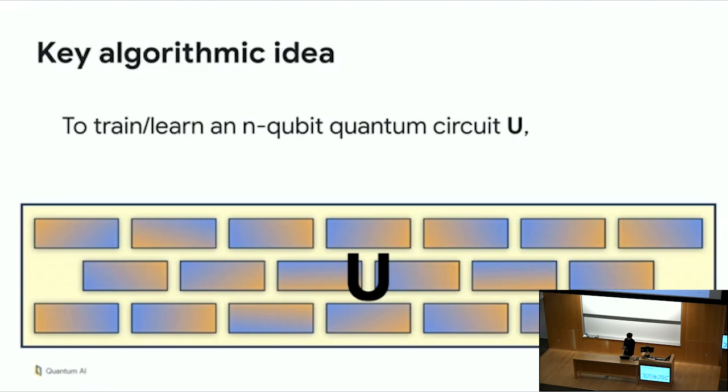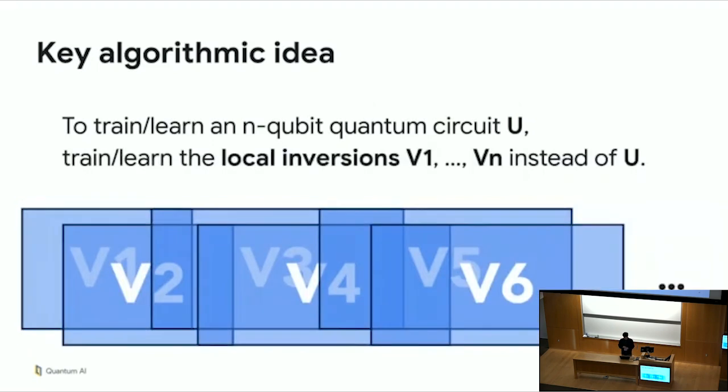Each of these gates might be involved in several costs, like local constraints, which causes frustration, the main cause for having exponentially many local minima, as shown in previous work. But here, after we use this other representation based on local inversions, they essentially decouple things. So now all we need to do is to train and learn each individual local inversion separately, and then utilize the suing technique to sue them together.